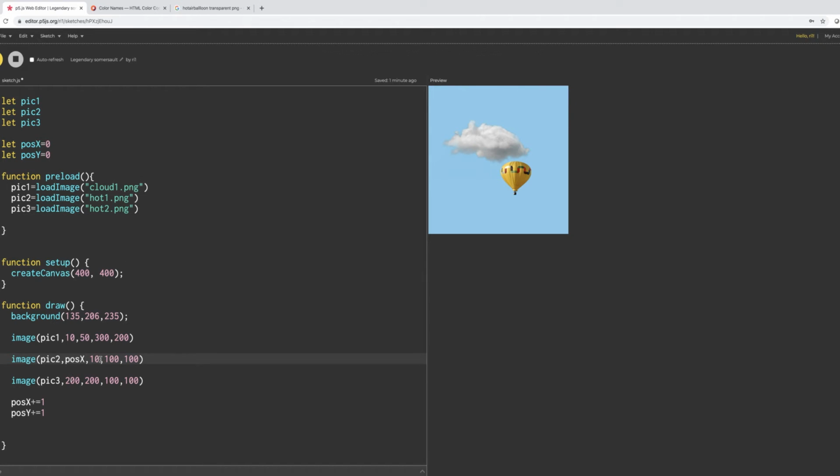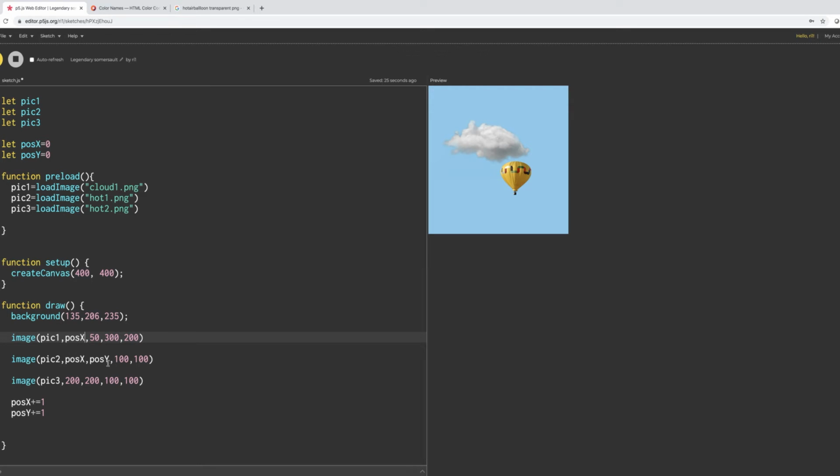Now if I do it in both ways, position y also, when I do this, now my balloon started moving downwards diagonally.